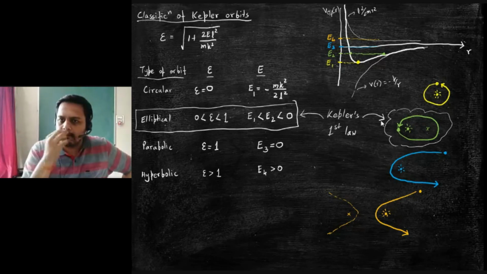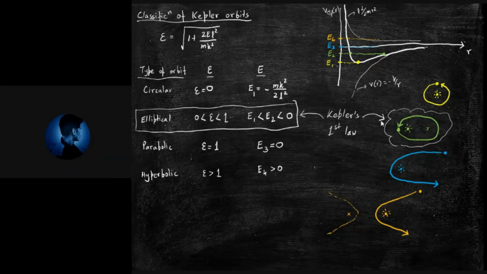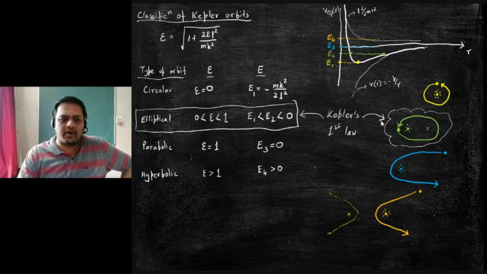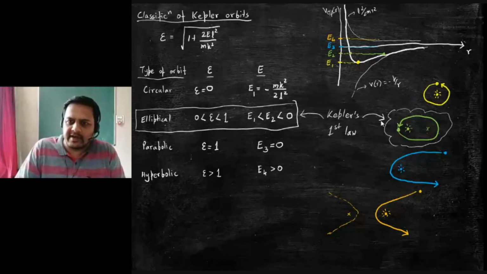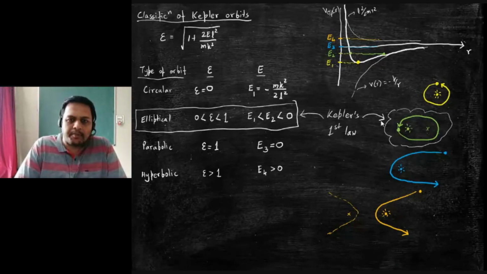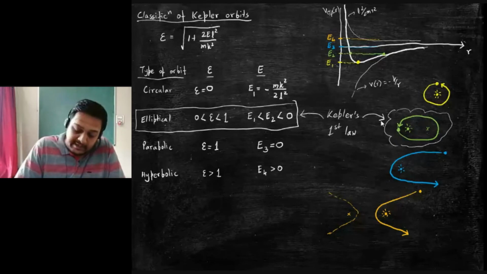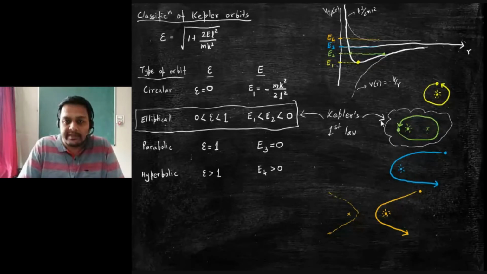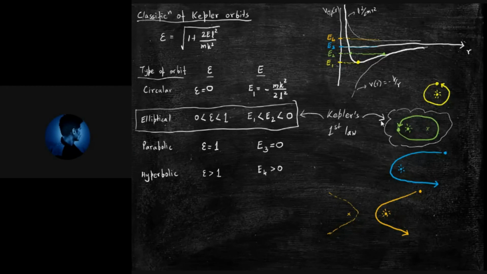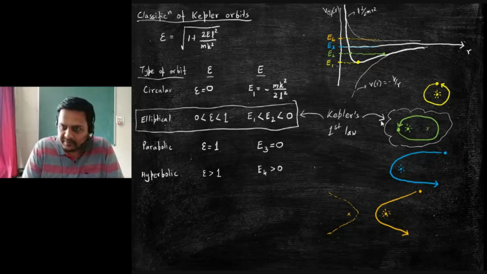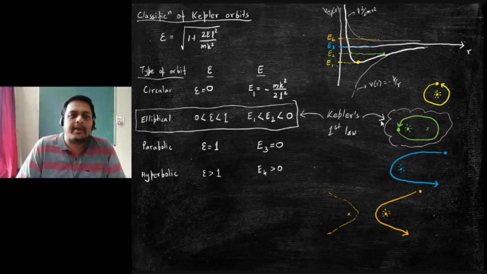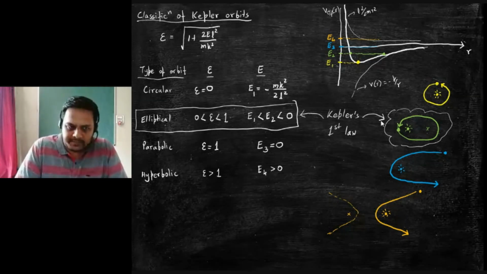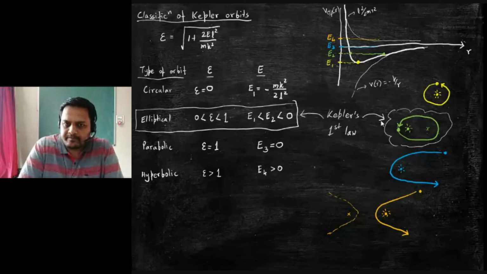Agreed? What is Kepler's first law? Planets go around the sun in elliptical orbits, that kind of thing, right? So you realize that what Kepler had analyzed and obtained as a law, which in turn was used by Newton to basically derive the universal law of gravitation. Derive means extract that from the data. That is just a special case. Okay? The general case has all these other possibilities depending on what is the value of the energy of the system. Is this okay? Is this fine?